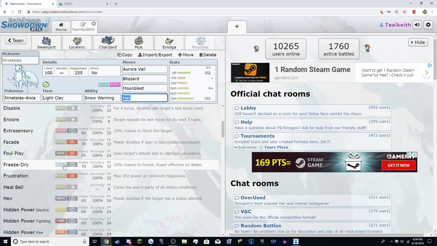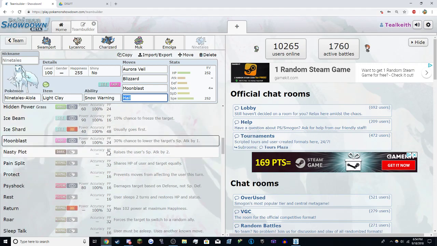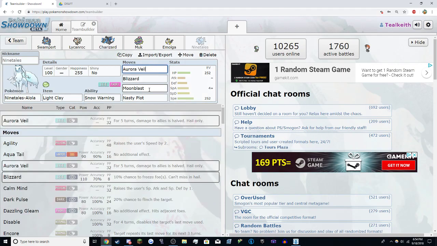Mainly because the only Pokemon is Empoleon, and Empoleon resists ice. So it's neutral, and I don't need that. Ice Shard's cool, I don't need that. Nasty Plot isn't bad, so I'm actually gonna throw Nasty Plot on there. Aurora Veil, boost my defenses, and then Nasty Plot up.